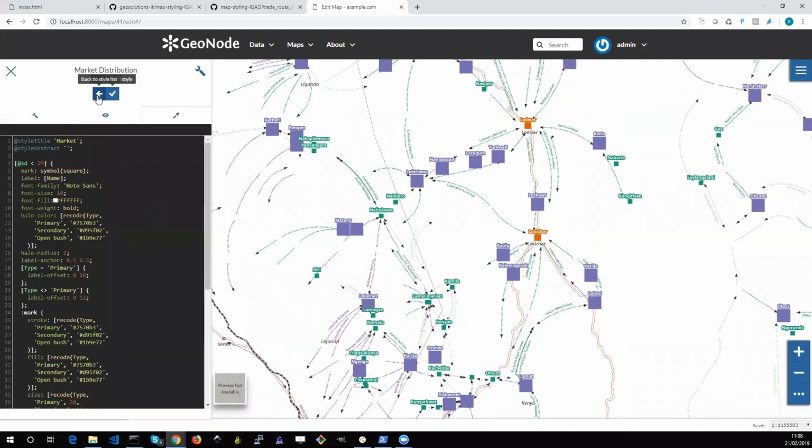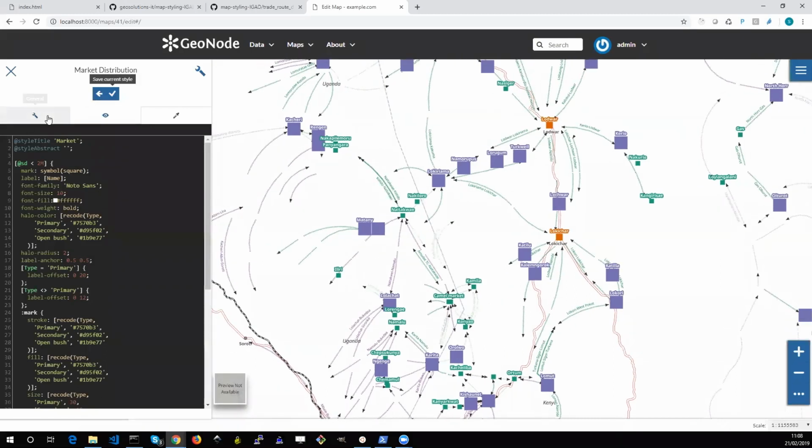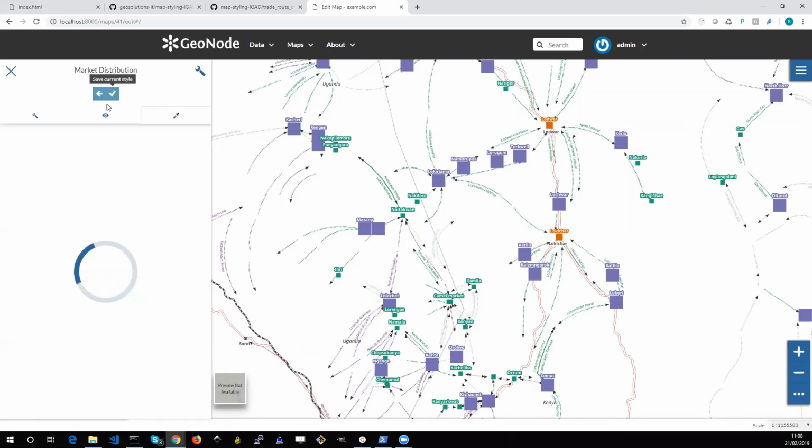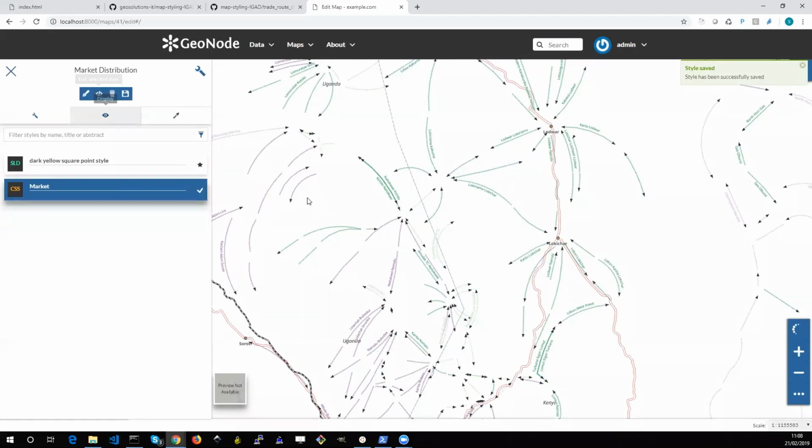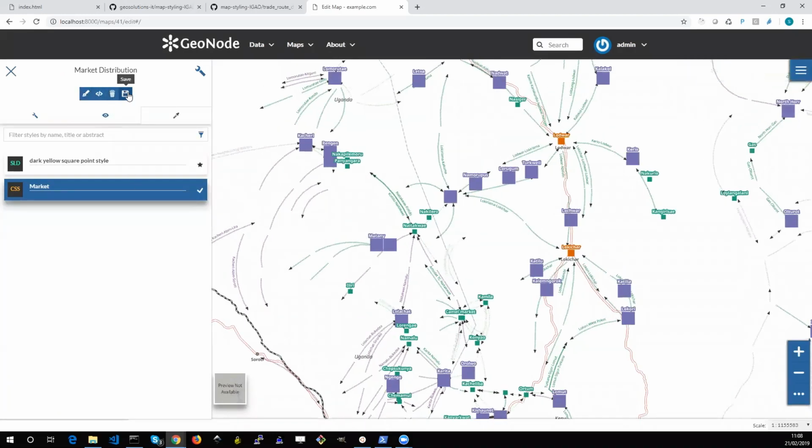And I will now continue with point symbolizer, and I want to be sure I save this, so I can upload it then on the repository.